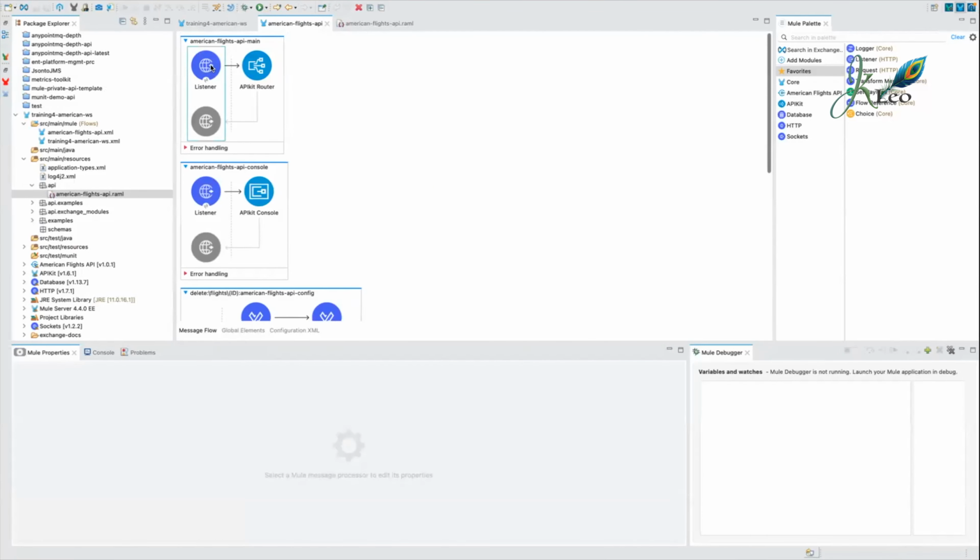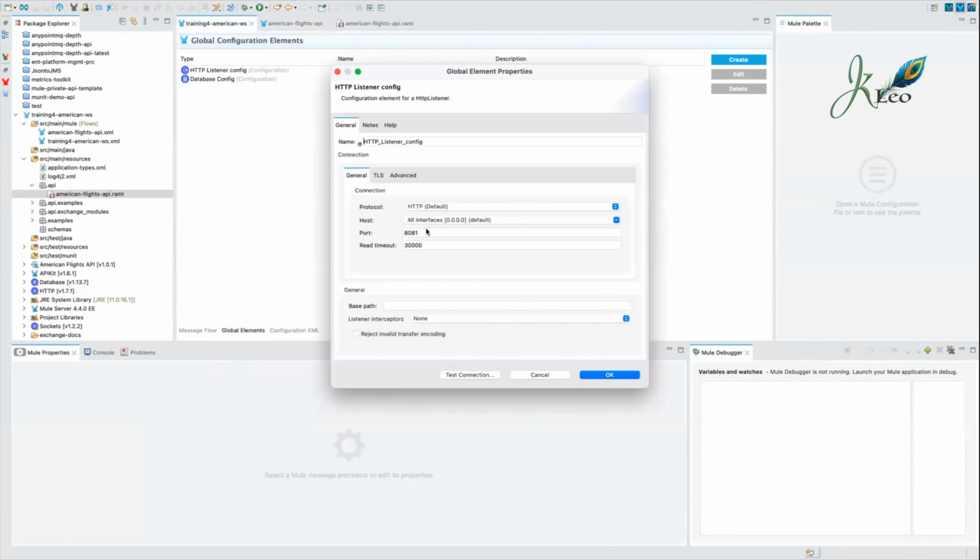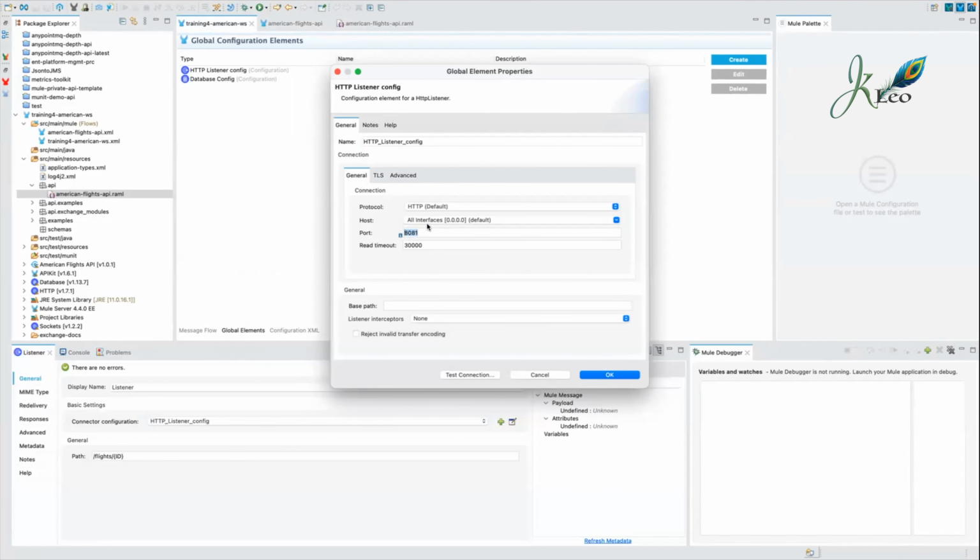In the listener configuration here, just like yesterday we have created a default listener configuration, right? Same to that, it also has the same port 8081 and the same localhost, that is 0.0.0.0, and just that it has a read timeout. Read timeout means how many seconds after getting the request should the request be waiting for the response.